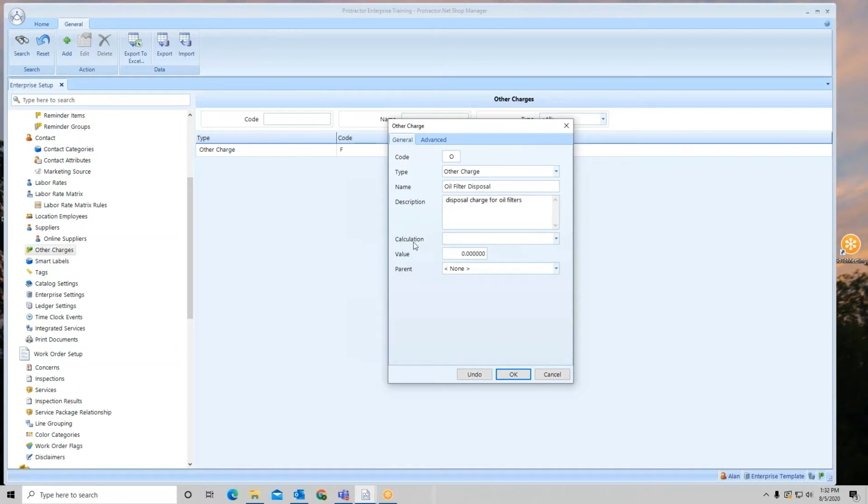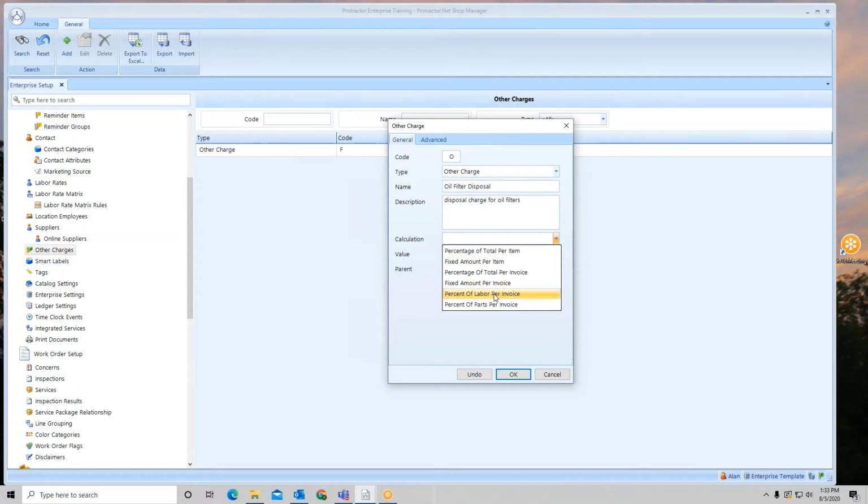The calculation is, how am I going to charge this? So let's look at what we have available here. We have a percentage of total per item. So if I wanted to charge a percentage on the price of the item, I can. I can do a fixed amount. Now, since I'm charging for individual item, which is an oil filter, I probably wouldn't use percentage of total per invoice or a fixed amount per invoice.